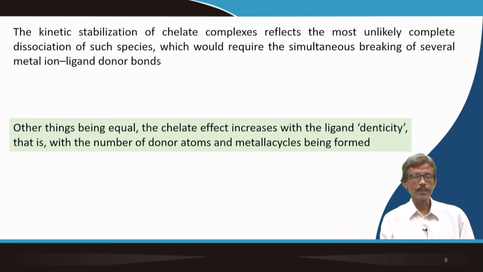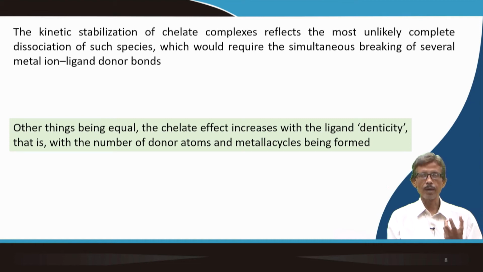So, if the other things are the same, then the chelate effect increases with ligand denticity, whether you have a bidentate or a tridentate or a hexadentate ligand. So, the number of donor atoms available for coordinating the metal ion is changing. When it is EDTA, the 6, 2 nitrogen and 4 oxygen, will come and bind to the metal ion center, and at the same time you try to find out how many metallacyclic rings are forming. When EDTA 4 minus is binding to your metal ion center, you can consider this as your assignment.